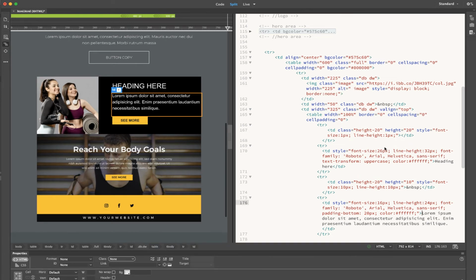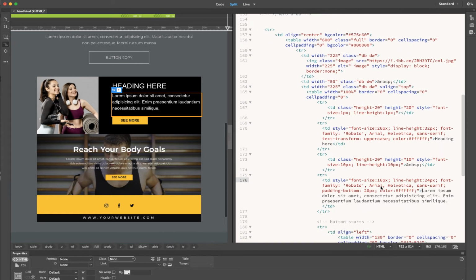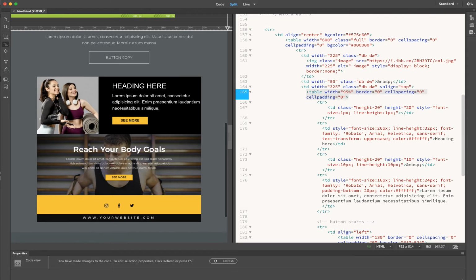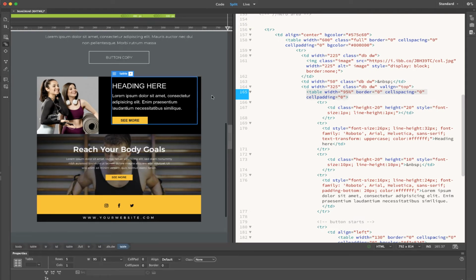Let's see, this one, the text is touching the edge here, like this word. I need to push it in a bit, so I'm going to change this 100% to something like 95. Refresh that. That does that kind of effect to the text, so it won't be touching the edge. Basically, if the word is too big, it pushes it to the next line, which is kind of neat.